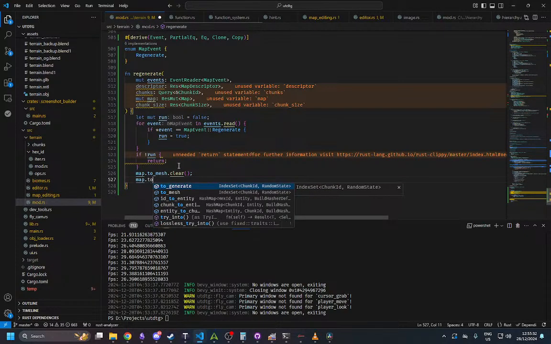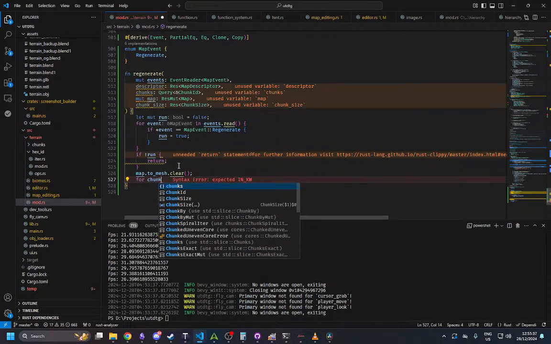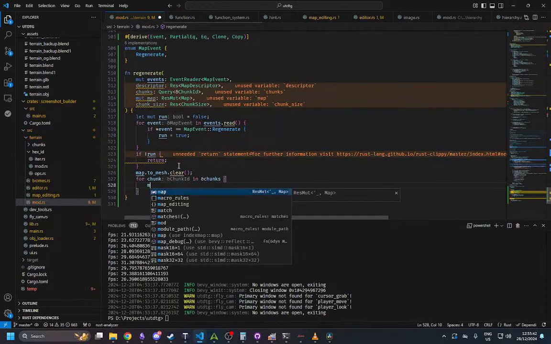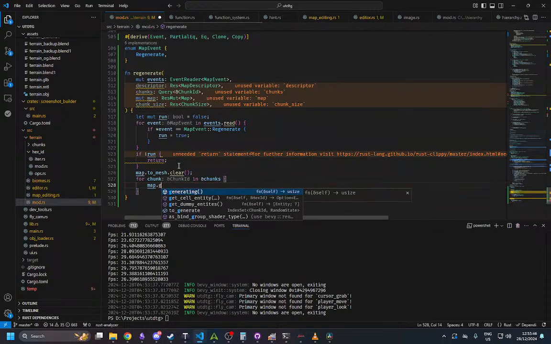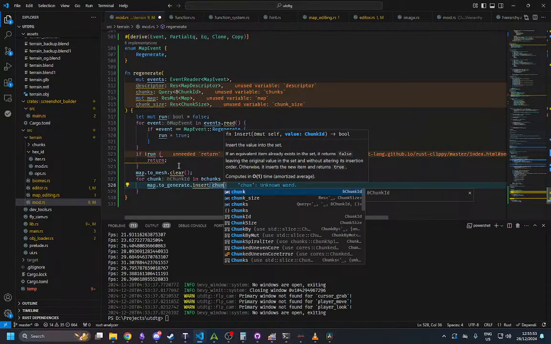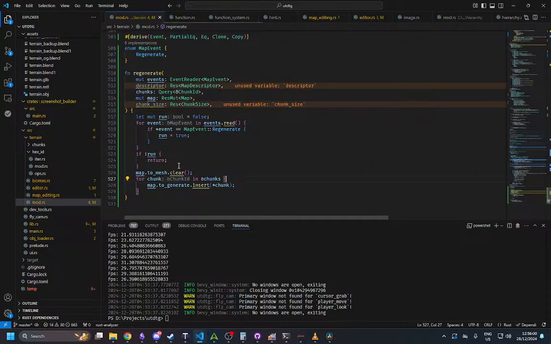Then for chunk in chunks, map dot to generate dot insert chunk. Right, so that should clear that up. Apparently we don't need the map descriptor or the chunk size anymore, so that should be fairly easy to do.